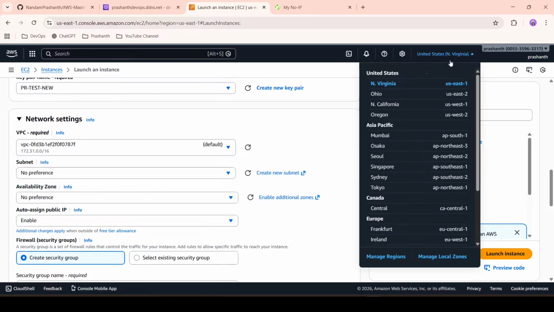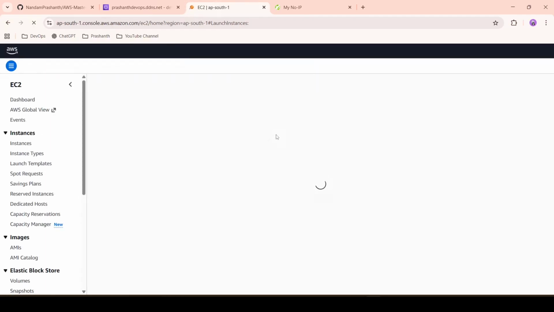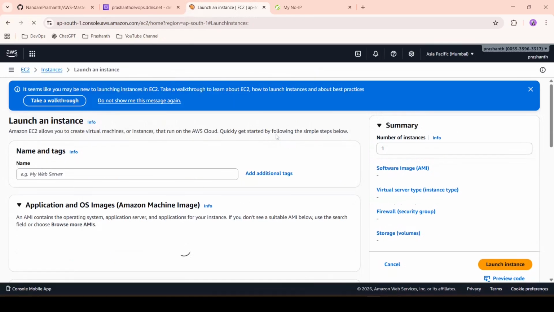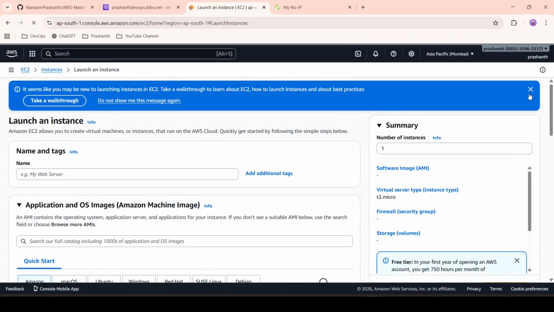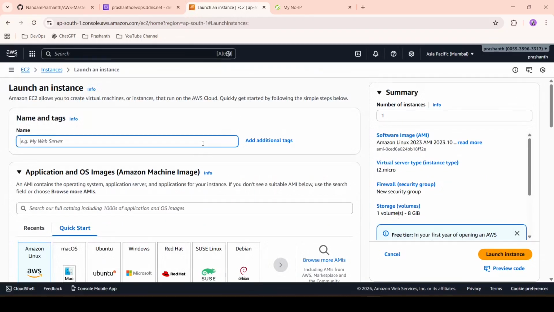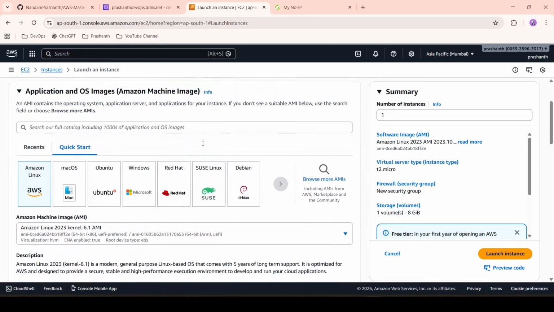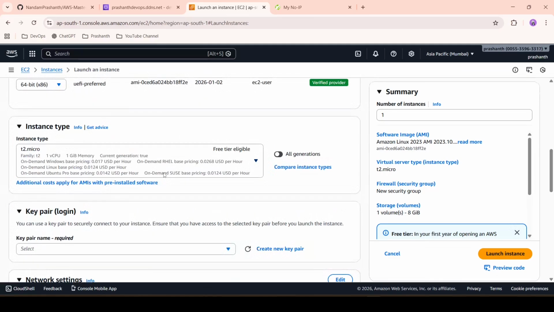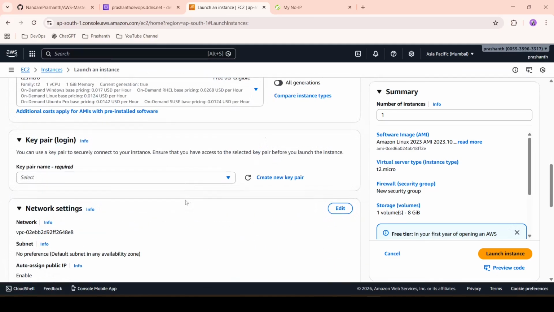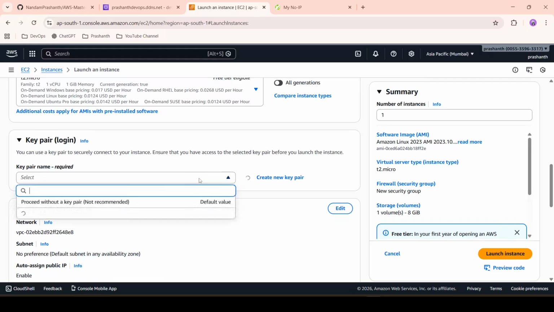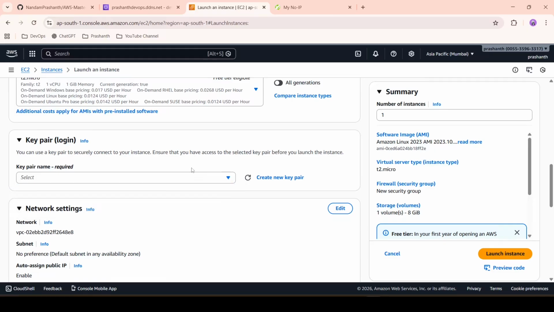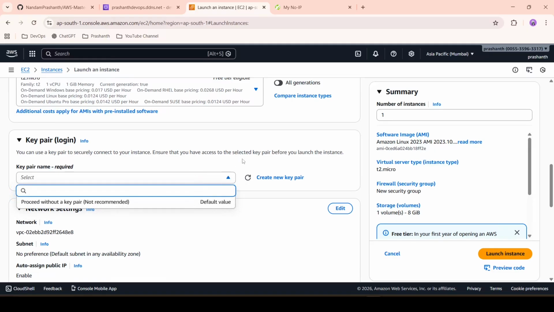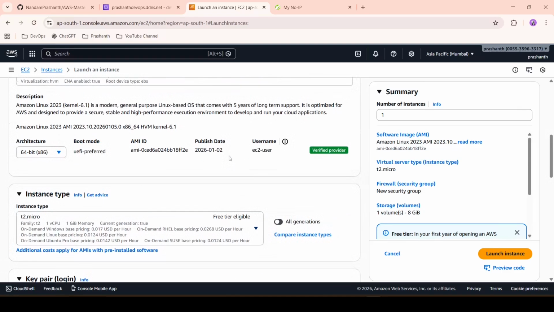Okay, let's go to South so that we can have our own VPC. Demo-VPC-PR. Amazon Linux, free tier eligible. Key pair, let's select. Okay, let me create a key pair.